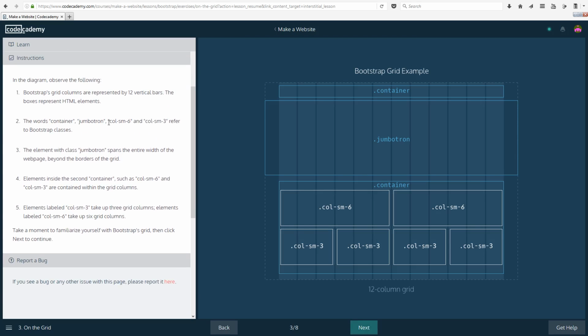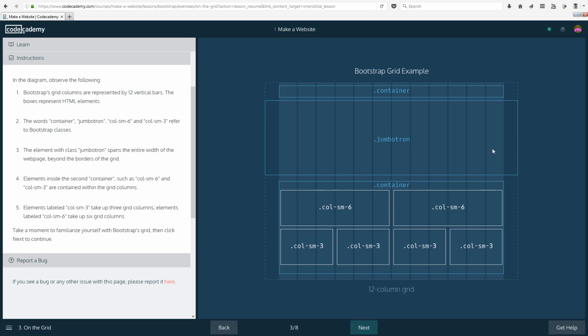The words container, jumbotron, col-sm-6, or whatever that's supposed to stand for, col-sm-3 refer to Bootstrap classes. The element with class jumbotron, so this one, spans the entire width of the web page beyond the borders of the grid. Elements inside the second container, so this one, such as col-sm-6 and col-sm-3 are contained within the grid columns.